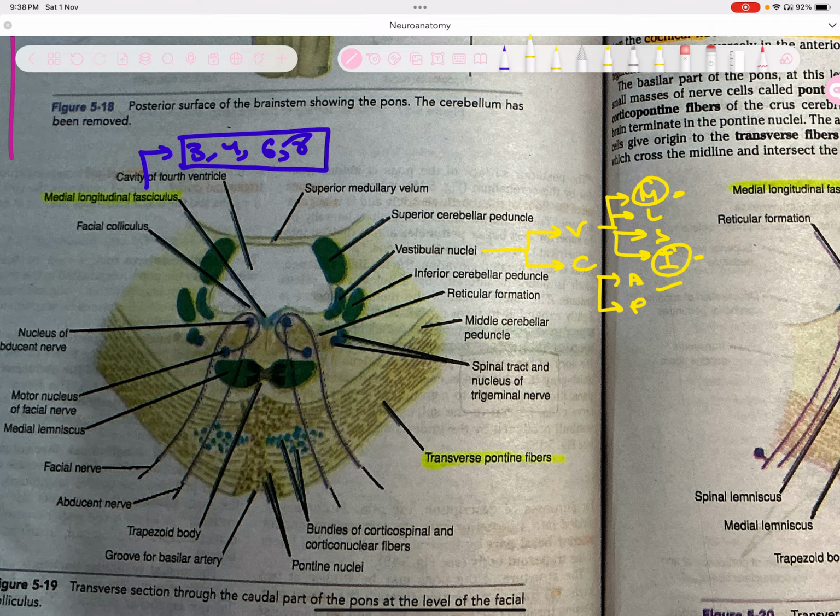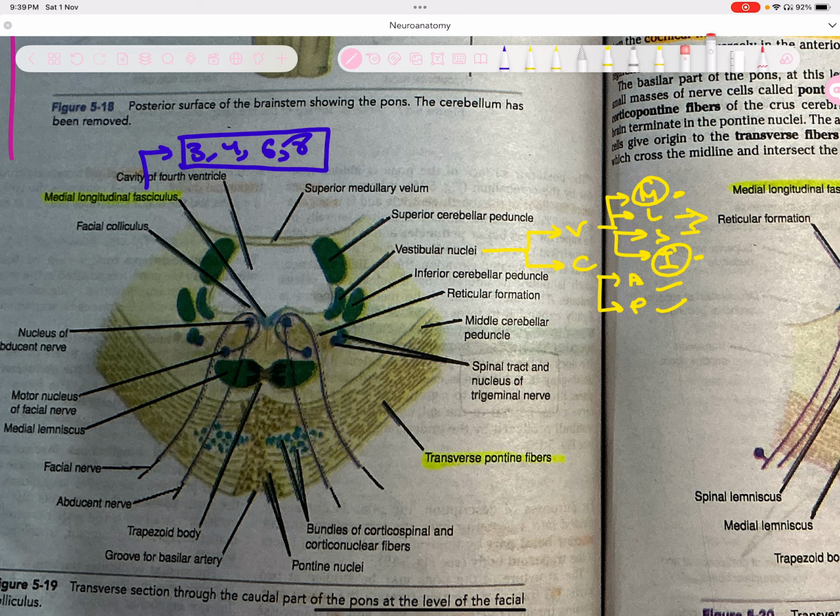You could see both the anterior and posterior as well, but you couldn't see the lateral and superior. In this case, you can see lateral and superior. Actually, there you could see lateral at one point, which was at the level just inferior to the pons, if I clearly remember. But here you can see the lateral and superior. This much detail isn't required here, but because you already know this knowledge, I was like, why not just give it to you. So here you have your lateral and superior nuclei, and you also have the anterior and posterior cochlear, but right now we're just talking about the vestibular. So we're also done with this.